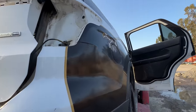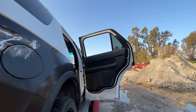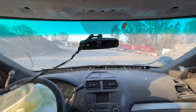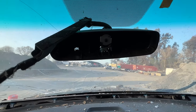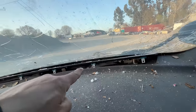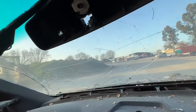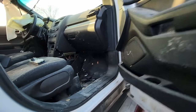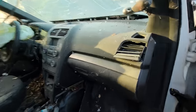Dude, look at this. It blew out the window. Let's see what else happened in here. It messed up that thing. Damn, the force must have just made it come off. Look, it made the... This thing came off. Oh, look at the windshield. That windshield was not like that. I keep finding other little damages.